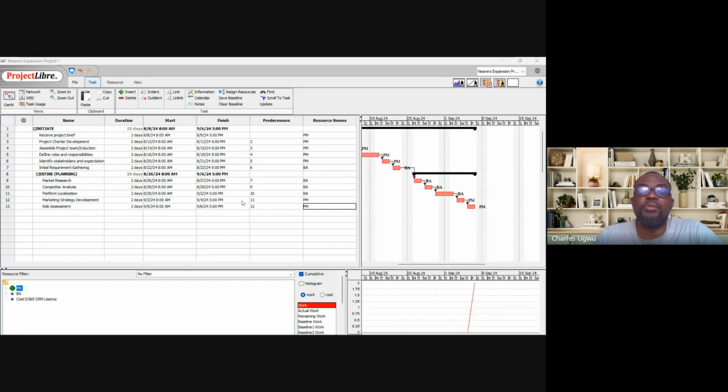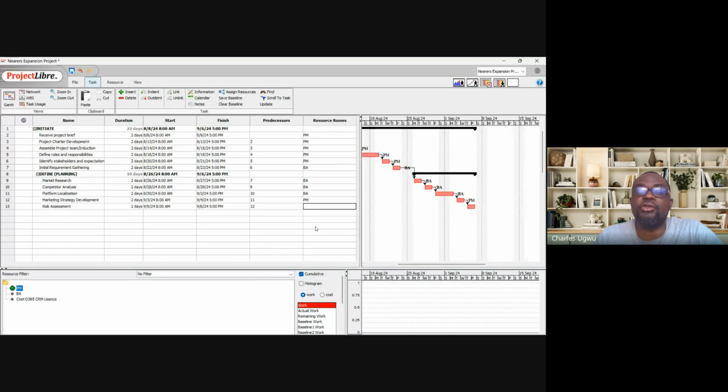If it's BA, you click on BA; if it's PM, I click on PM, and you see it here. And then you click assign. If you want to remove, you can click here and remove. I'll click on this and remove it, and if we go back, you see that it's gone.